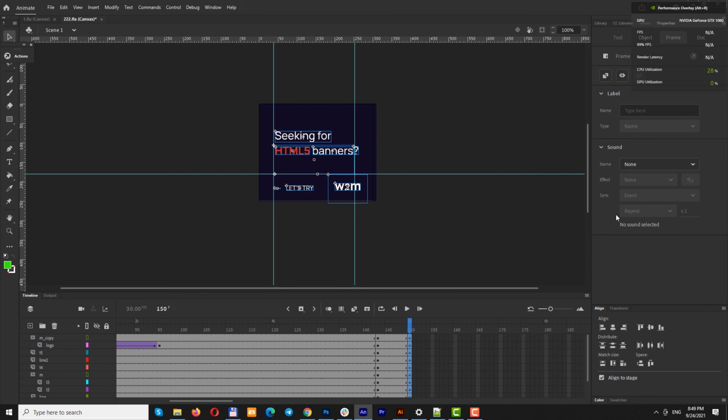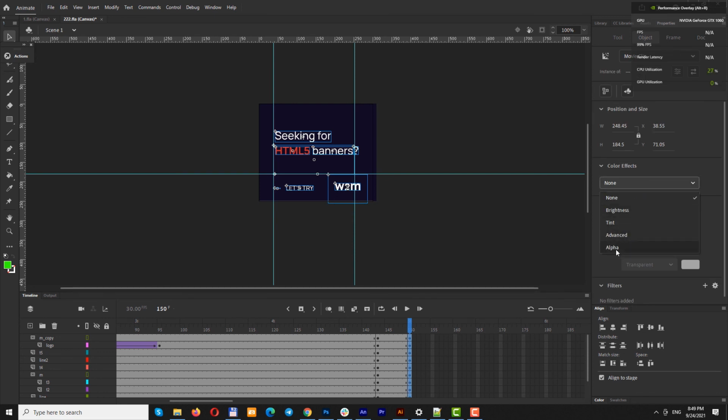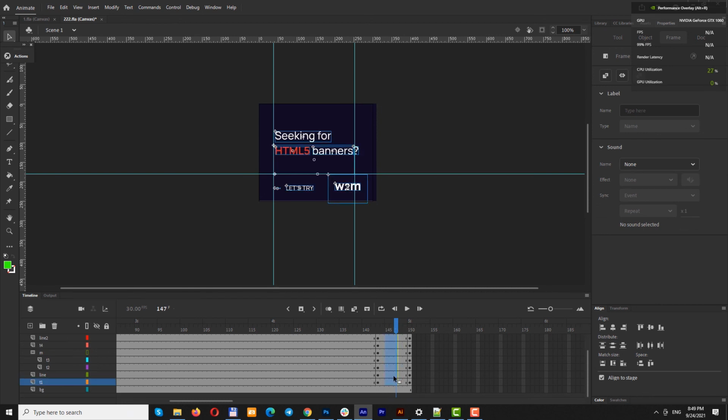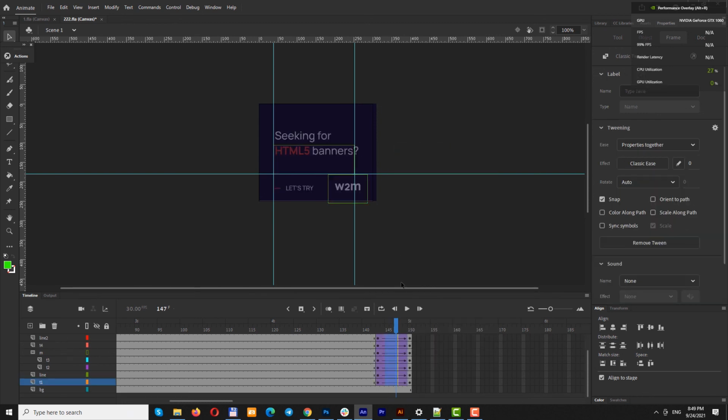And in the end frame, we decrease opacity for all of them. Like this. And they are all fading.